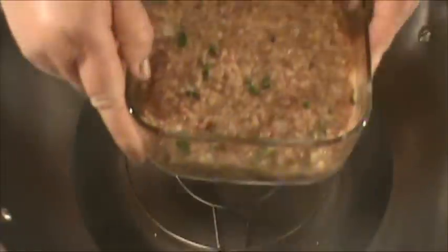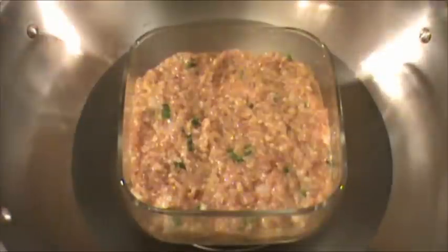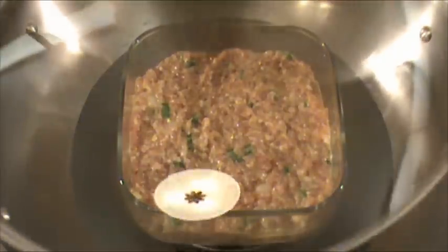I have just turned on the electric wok to 400 degrees, which is high heat for an electric stove and a gas stove, and add 3 cups of water, or place a steaming rack. We are going to steam the meatloaf mixture for 10 minutes after the steam has come out. It takes about 4 minutes for the steam to come out.